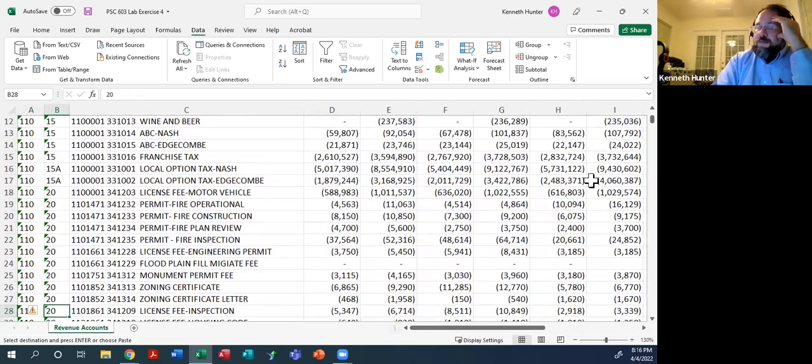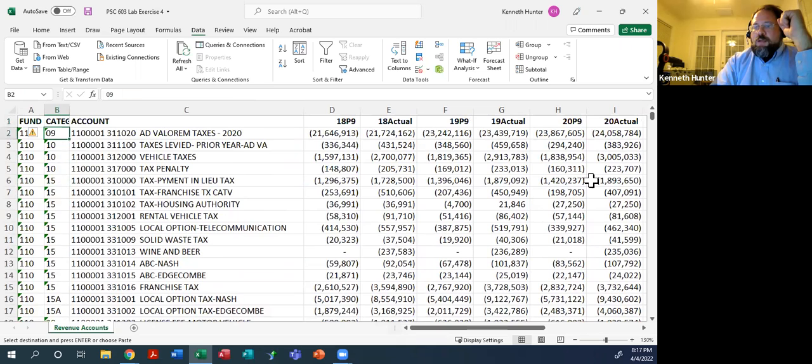So I'm going to cut it down to probably about 50 or 60 accounts when I set it up for y'all. Y'all will not be doing all of them. But what you will need to do as well is also do a pivot table that summarizes by category. Okay? So that is what I had to show you for the lab. Are there any questions?